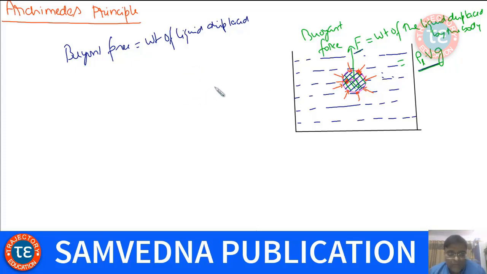And what are the forces acting on this sample of liquid by which you have replaced the body of mass m? One force will be the weight of the sample, mg, where m is the mass of this liquid. And since this is in equilibrium, this sample of liquid must be subjected to force from outside also. So the net resultant of these forces must lie in the upward direction. Only then can this sample of liquid remain in equilibrium.